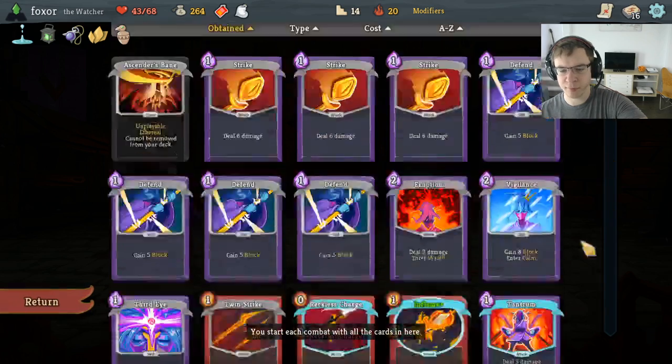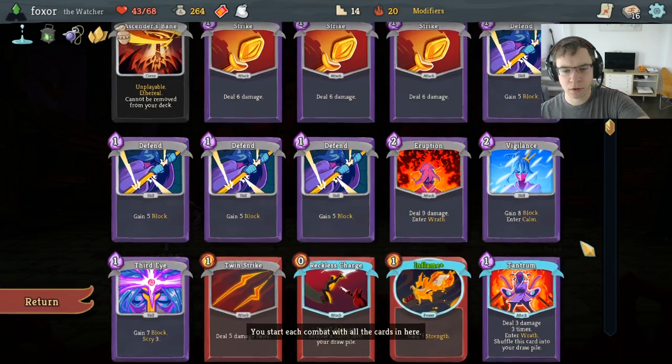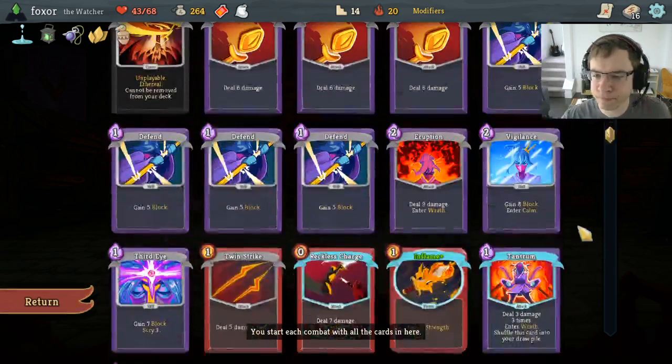Take Armaments. Is Armaments good with Watcher stuff? Not really. We are way behind on upgrades. We've been resting a lot.